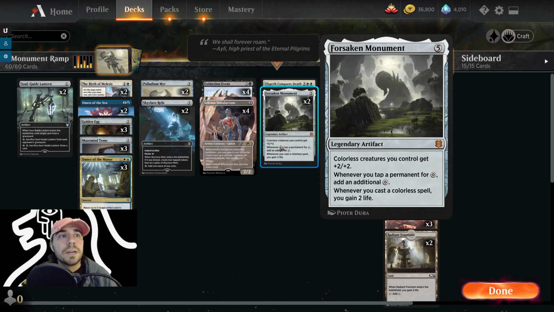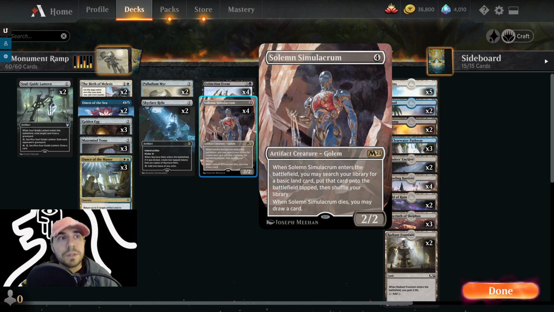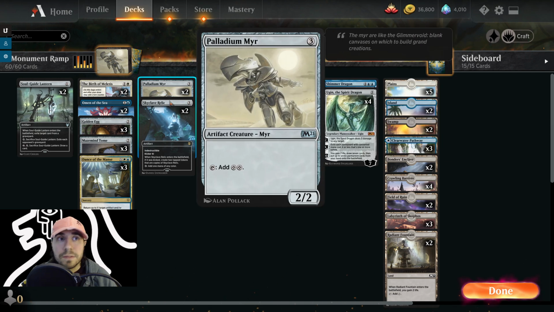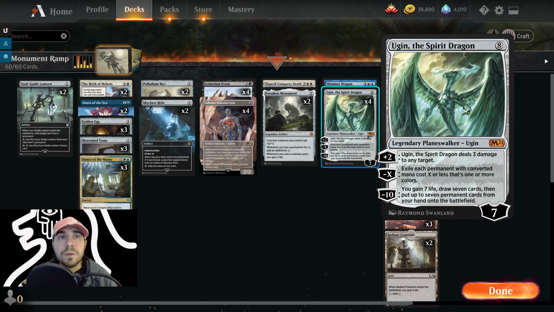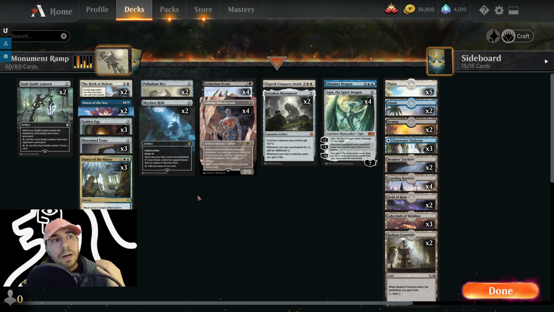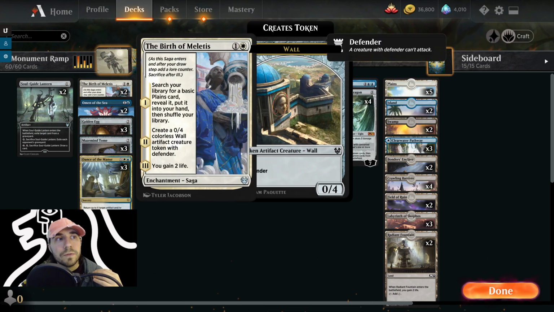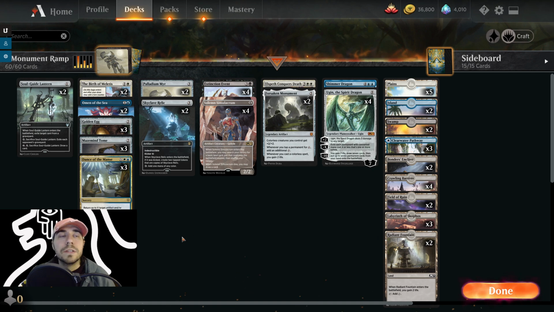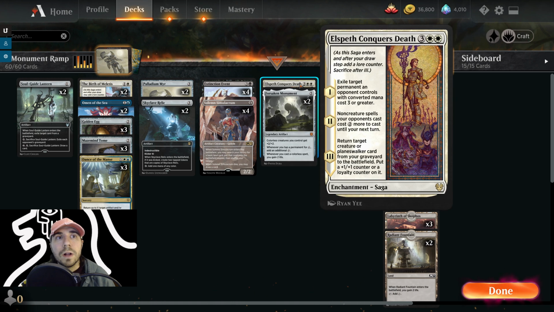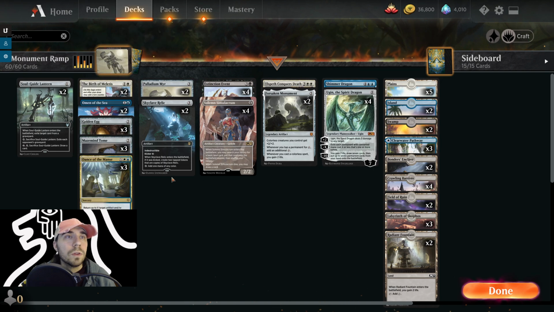And then additionally, I'm calling it ramp because of the additional value that we're gaining out of Solemn Simulacrum and also Palladium and also Skyclave. So a lot of things here to ultimately ramp to Ugin. Now that is really the objective, is locking down the early game, being able to survive, play around, get the cards that we need to quickly get to Ugin. We also have great exile cards here to save the board, as well as things like Elspeth Conquers Death to lock other things down. So that is really what this deck is about.